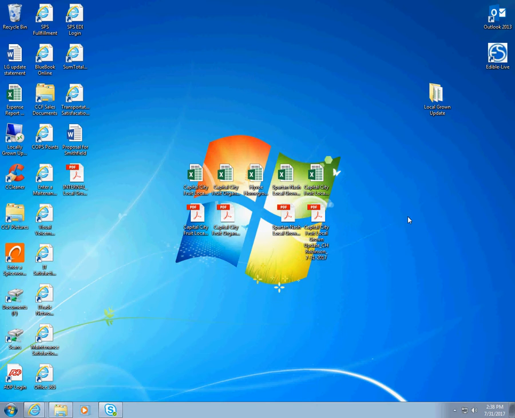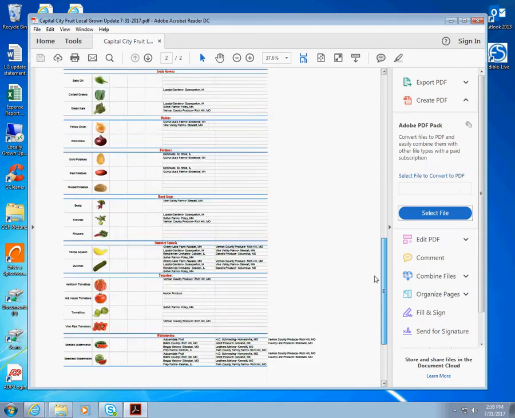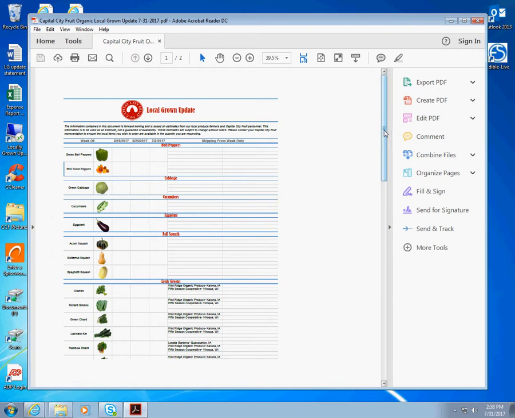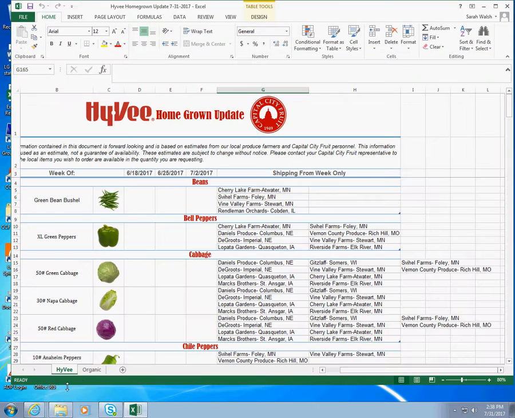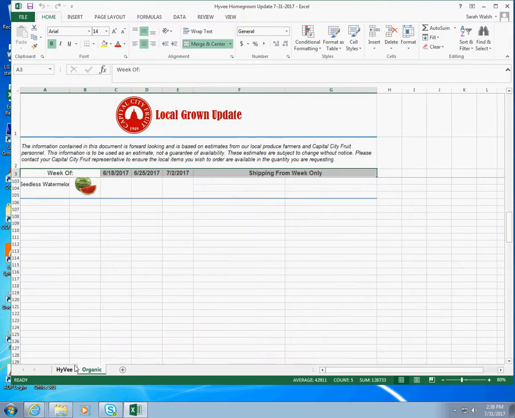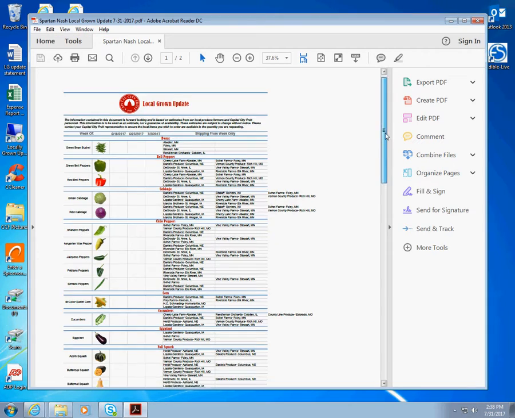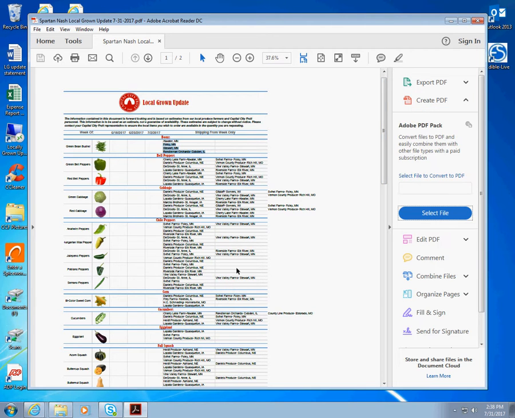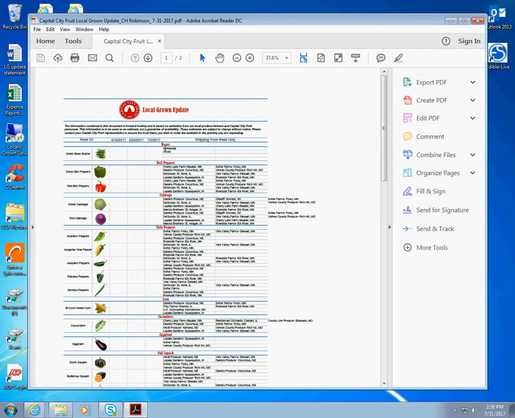So now we have all the versions we need. Just to go through: a conventional one that is Capital City Fruit local grown update, an organic one that's organic local grown update, Hy-Vee homegrown that just has Hy-Vee and organic tabs and is an Excel sheet, Spartan Nash, which is a PDF that only has the city and the state, so ignore my sloppiness and laziness, and C.H. Robinson, who only has the state.